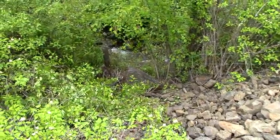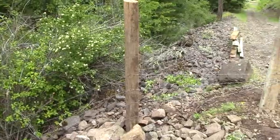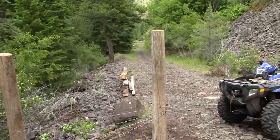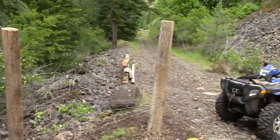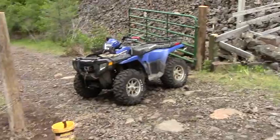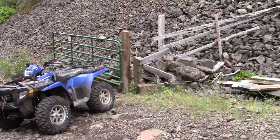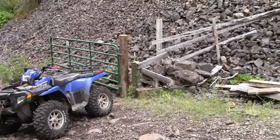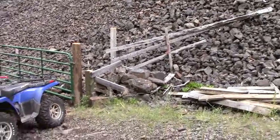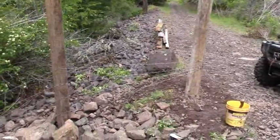Yeah, I got those wires all pulled back tight now and fastened to that post right there. I just brought them across and fastened them there. Now I will build the little picket fence that sits between those two posts right there. And then probably tomorrow or the next day, get after that cattle guard over there, and then the little fence that runs up the hill there. Coming along.